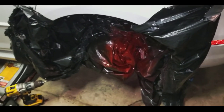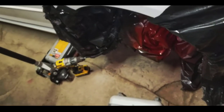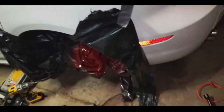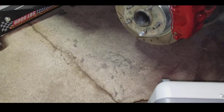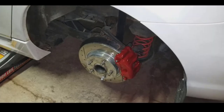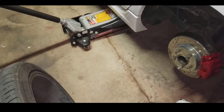You guys know how to do the steps now. I want you to comment down below and send me a photo on one of my social medias when you guys do it. This is how it looks when everything's back on. I just have the fan there drying — make sure everything's nice and dry and I touched every single spot of the caliper. Then you guys can start placing your wheel. This wheel is pretty dirty on the inside so I'm just gonna clean it up a little bit, place the wheel back on, and show you guys the finished product.